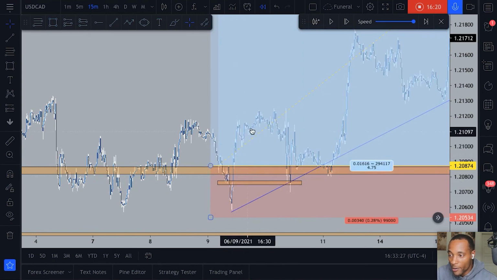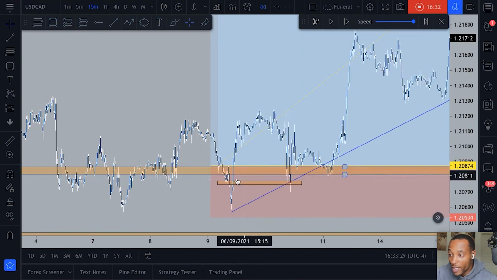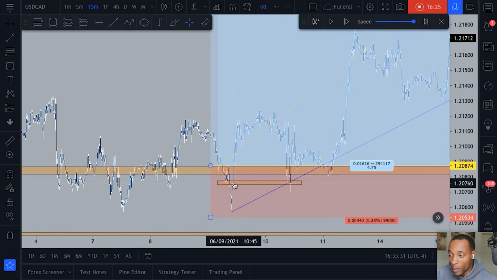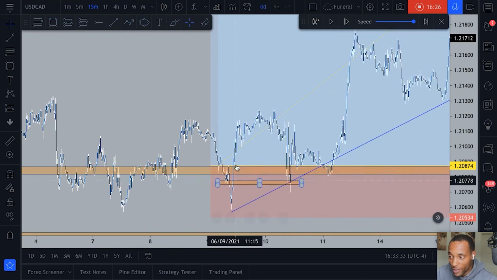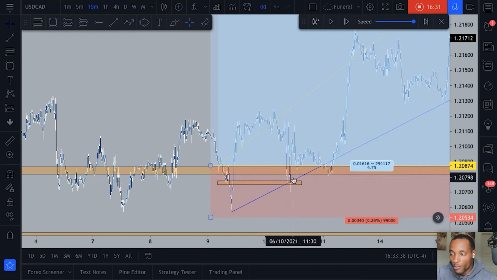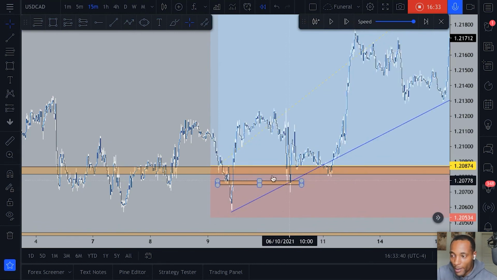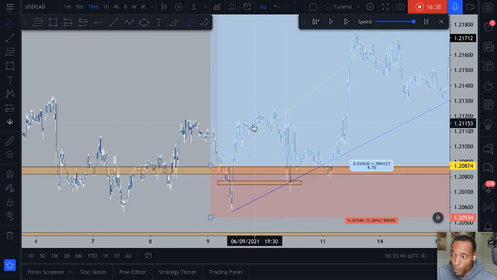You should wait to enter on the retest of structure because previous support turns into resistance. Once this resistance level is broken, it comes back, is retested, and acts as support. This is a perfect entry, a perfect place to buy, a perfect place to put your entry right in here, instead of trying to buy at the highs because we broke out of this area. Now I want to buy over here.